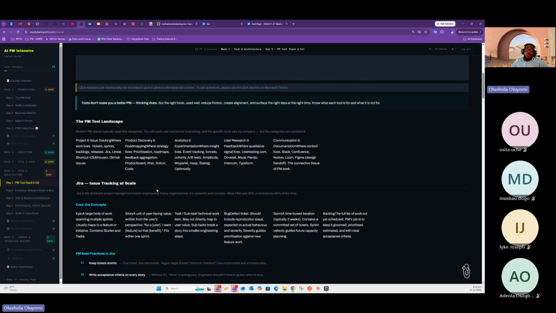All right. So usually, the entire things that we do as product managers are broken down into 5 major parts. The first part is project and issue tracking. This is basically the action of you being able to track what Mr. A or Mr. B or your designer or your developer or whoever it is you're working with are doing, and then being able to say, okay, hey, they're almost done. Oh, they are done. Tracking basically how far are we on the project? How far have we gone? And many more like that.